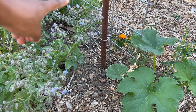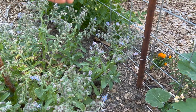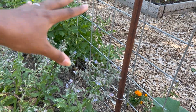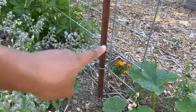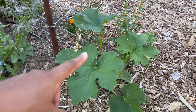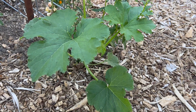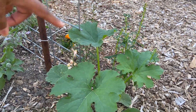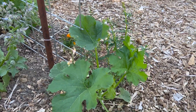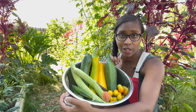We intentionally didn't put a tomato plant in front of the apple tree right here because we didn't know how tall these Romas would get - they can get four to six feet tall - and we didn't want them to completely shade out the apple tree. So there's a blank spot there on purpose. We have a little marigold, and then this is a Howden pumpkin doing really well - it's actually the biggest pumpkin we have. It was planted around the same time as the others but he's very happy in this spot. There were also a couple extra snapdragons I put in here just because I had to put them somewhere.